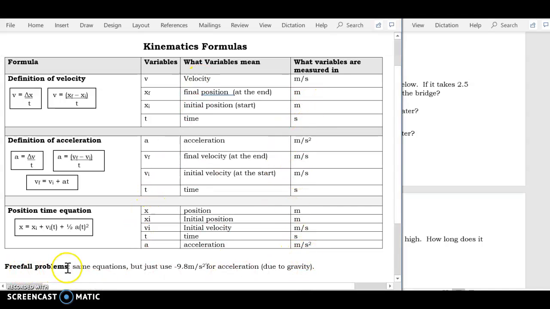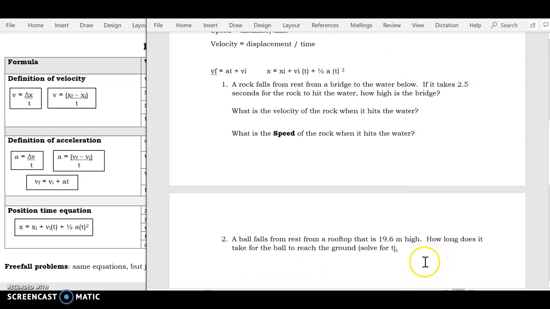And then for free fall, you're using these equations with acceleration, not the ones without acceleration. Acceleration now is just going to be a negative 9.8 meters per second squared, and that's due to gravity because now we're in the y plane. Because things are either being thrown up or falling down. We're dealing with gravity now as our acceleration. So anytime you see A in the formula, now you're going to be using G.